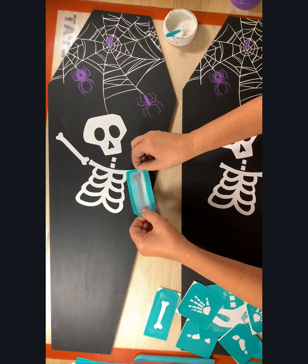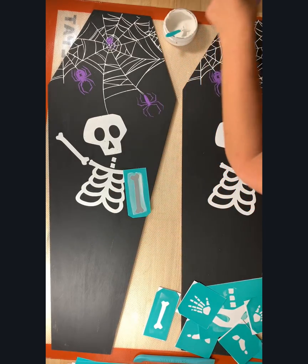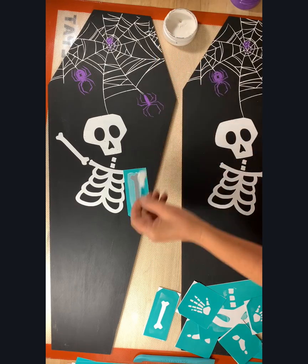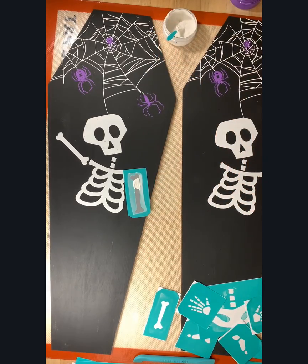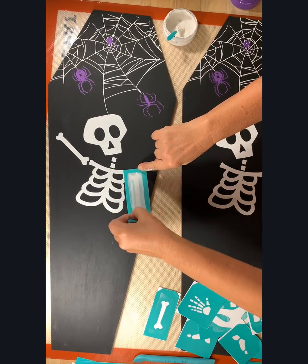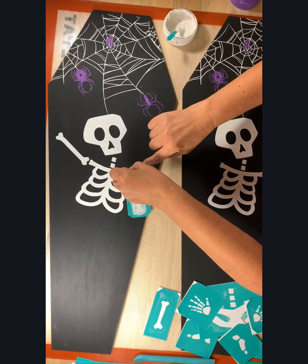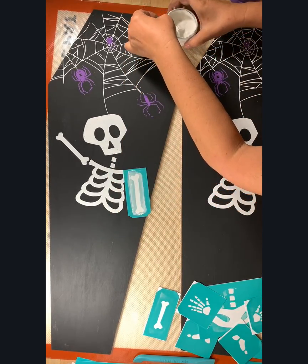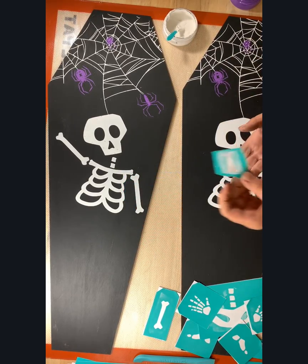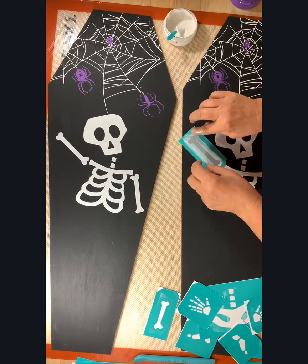So this is going to go down like this. I'm going to use the same squeegee. I'm going to do this a couple of times on this guy and then on the next one, and we'll have to wash in between. No big deal. That's easy to do. As soon as I get these ones done, we'll wash it and then we'll dry it and we'll be able to use it again. So that's a good thing I can show you guys so that you know how to do that.